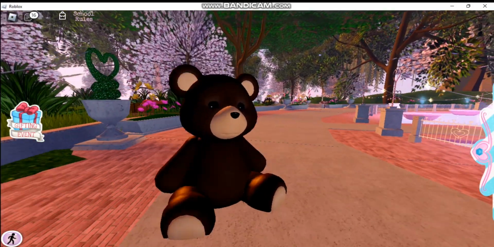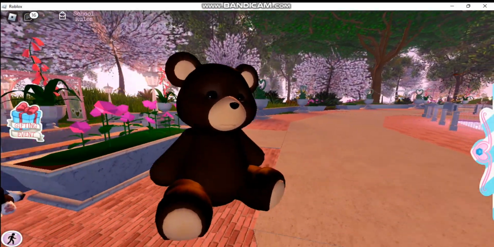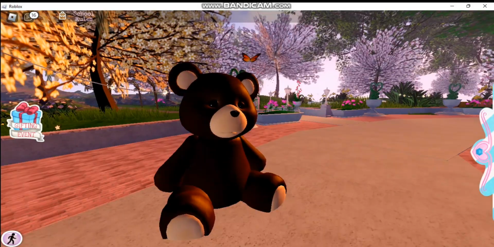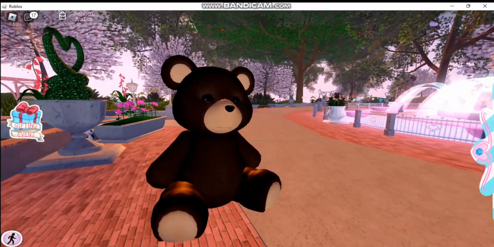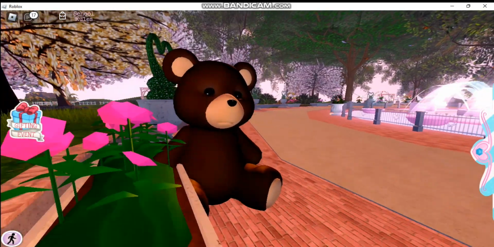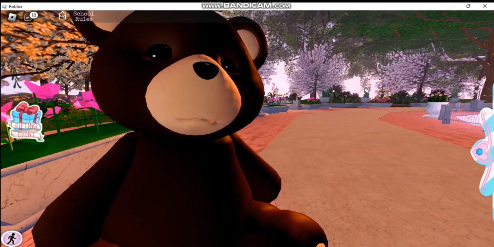So this is how the teddy bear looks. Yes, the rat still shows, but that's okay because it doesn't really show that much. But yeah, I really like this outfit hack. So if you guys want to be a teddy bear, make sure to try this hack. Anyway, I'm going to let the teddy bear talk a little bit now.